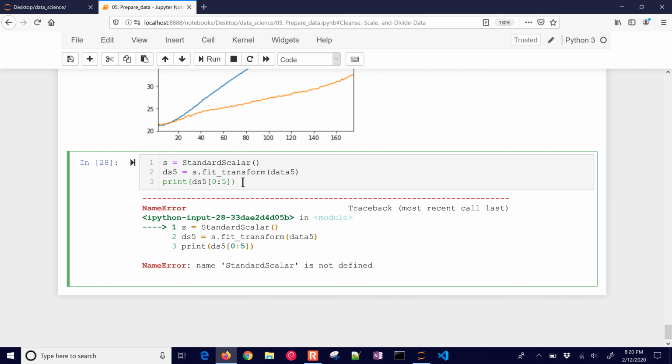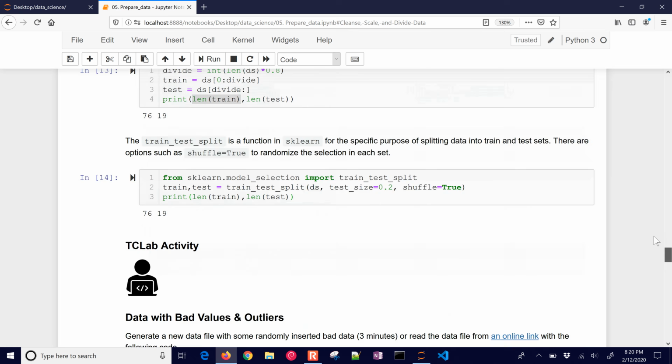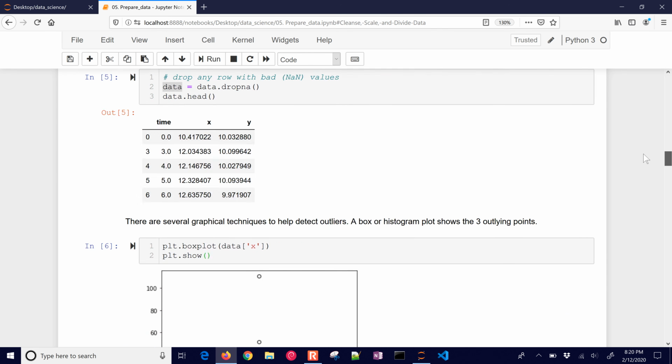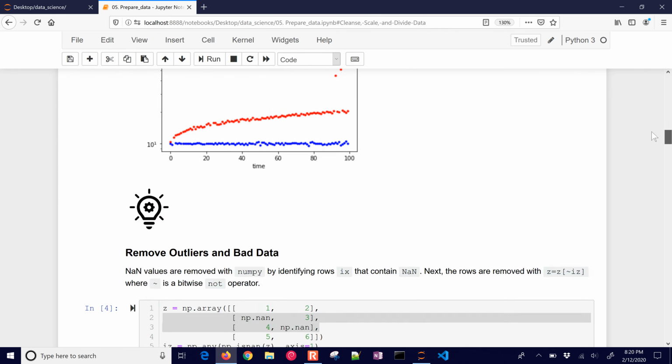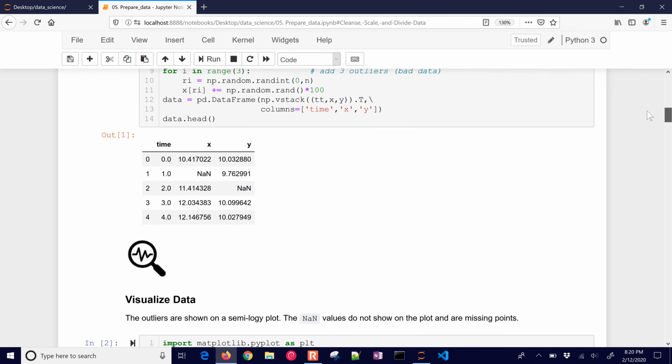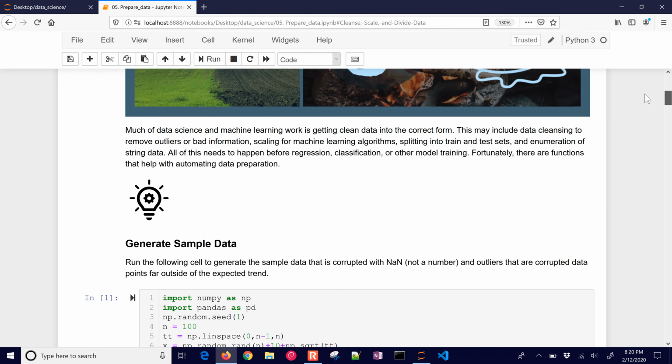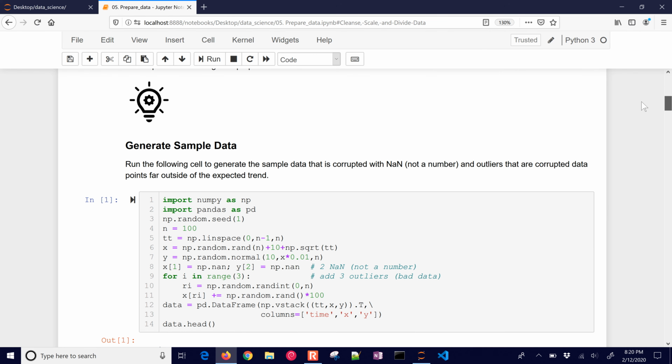Okay, so I think in this case I need to go back up and import that again. So I'll go get that StandardScaler import. That's from scikit-learn. Okay, and I don't think we have it here.